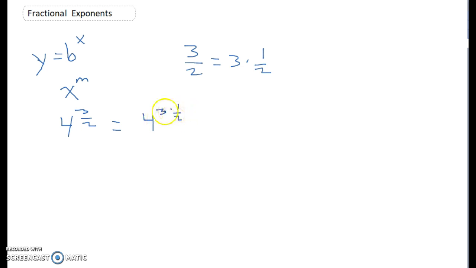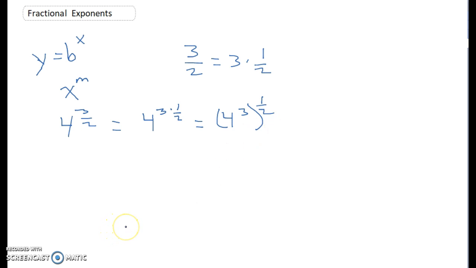An important part of fractional exponents is to try to remember other properties of exponents, such as the power rule, product rule, quotient rule, zero product property. All these things can sometimes help us when we're dealing with fractional exponents. If you aren't familiar with those rules yet, I suggest you go to my other video on the rules of exponents and learn a little bit about them. But now that we have 4 to the 3 times 1 half, using the power rule, I can rewrite this as 4 to the 3rd, times 1 half.